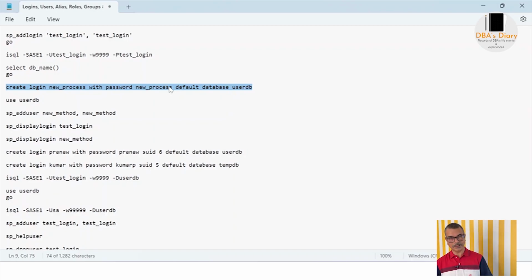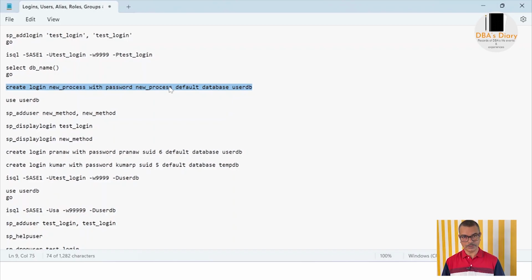Because if master database has any problem, the whole system will have impact and it will be not accessible. So what we should ideally do is assign one specific database and add that login as a user in that particular database, right? So that we will not have any problem.